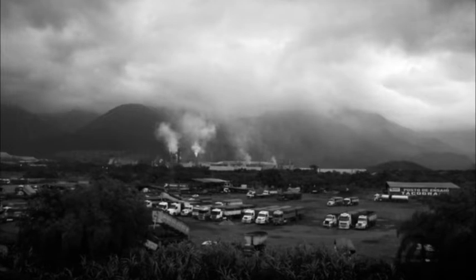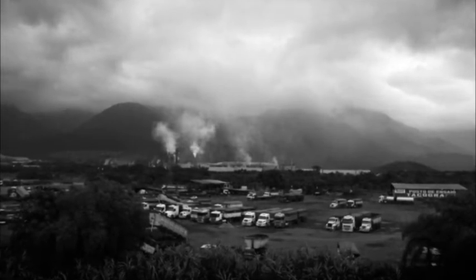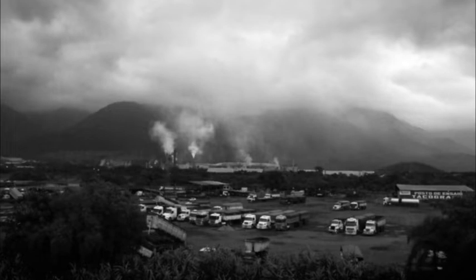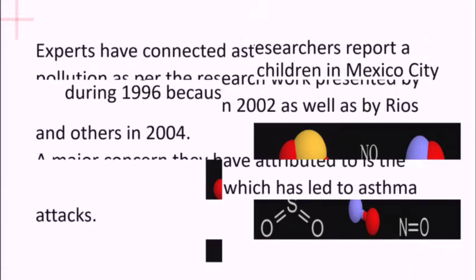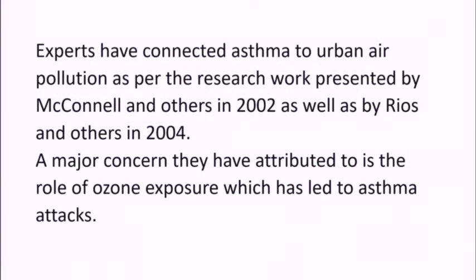Pereira and his colleagues, in 1998, found that air pollution increased the intrauterine mortality in Sao Paulo, Brazil. Romeo and a few other researchers report a worsening of asthma in children in Mexico City in a 1996 report based on air pollution. Experts have connected asthma to urban air pollution as per the research work presented by McConnell and others in 2002 as well as by Rios and others in 2004. A major concern they have attributed is the role of ozone exposure, which has led to asthma attacks.